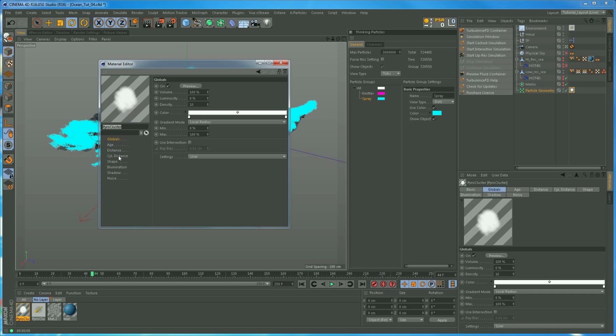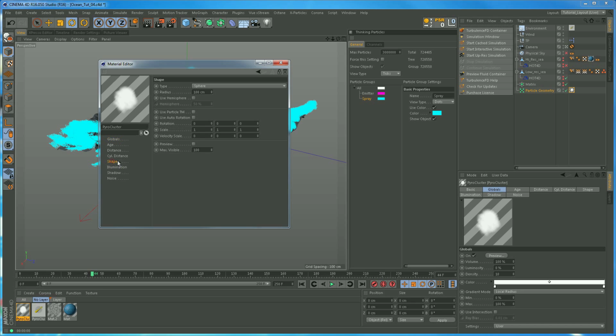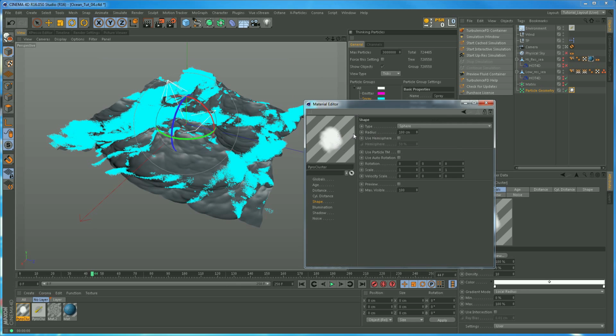The only other setting we're going to be playing with to try and reduce render times but get good quality is in the shape menu, and it is the radius of the cloud. At the moment, the radius of each individual particle cloud is set to 100 centimeters. So each one of these particles is going to be making a cloud about that big, which is obviously way too much.